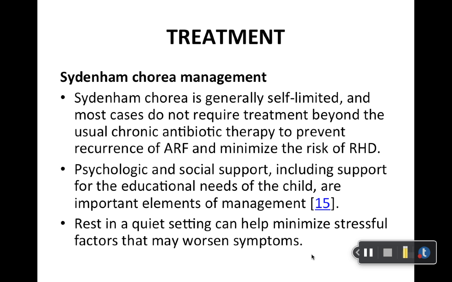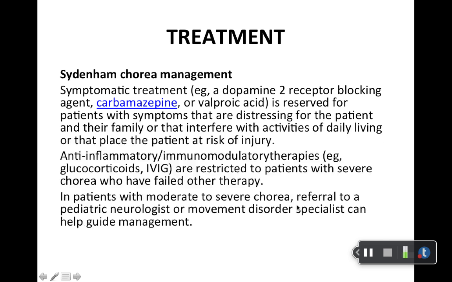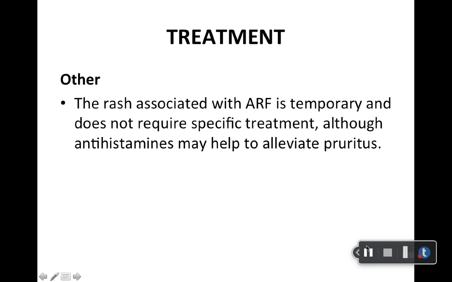So the Sydenham chorea management, it's also known as rheumatic chorea, and any chorea is an abnormal movement abnormality, and this one is specifically of the face and limbs that can affect some patients. So just read through this. There are some medications you can maybe use, for example carbamazepine or valproic acid that may help. But just go ahead and read through this. Don't stress too much about this for my course.